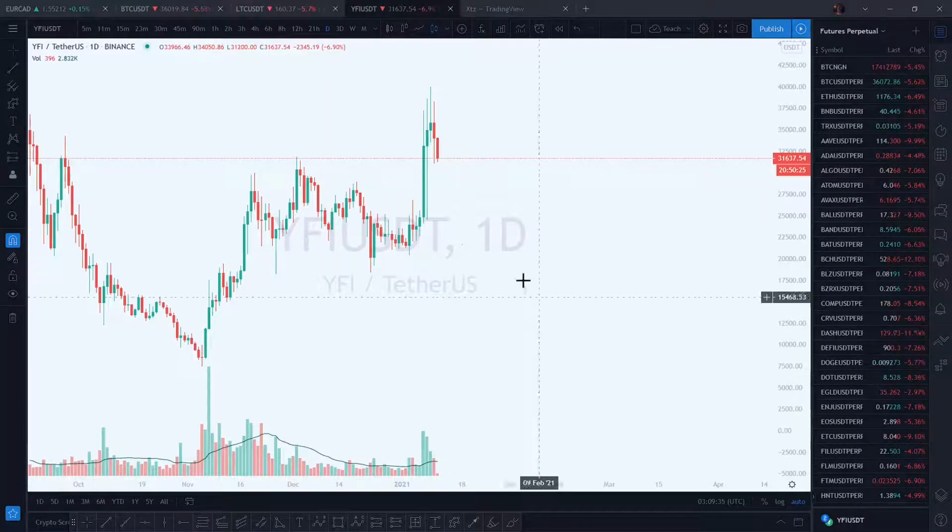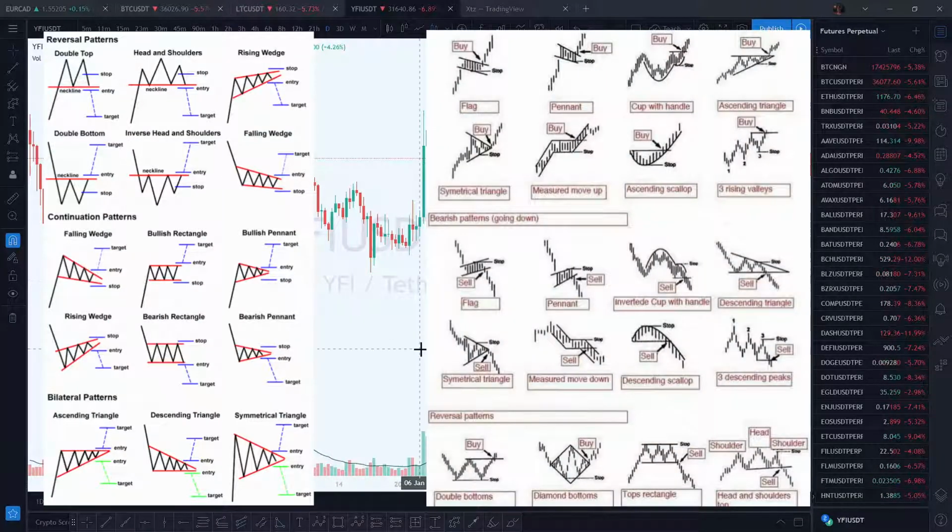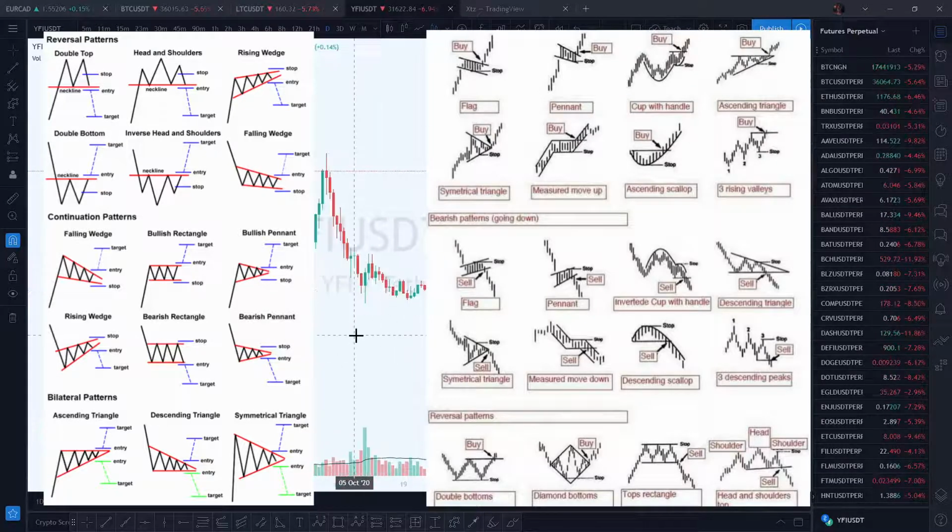You can form your own patterns from what you see on your charts, but there are a few patterns which are common and which are out there even on Google. Some patterns also do not require the use of trend lines at all, while some require the use of trend lines. The ones that do not require the use of trend lines are like when we have the double top pattern or the M pattern, as some people do say, or when we have the head and shoulder pattern, and also the inverse head and shoulders. All these do not require the use of the trend line too.